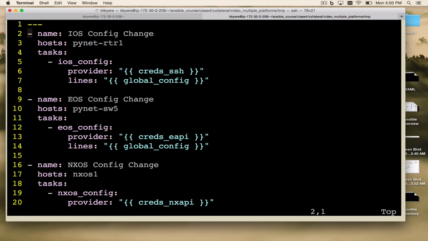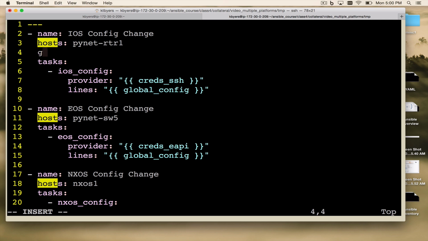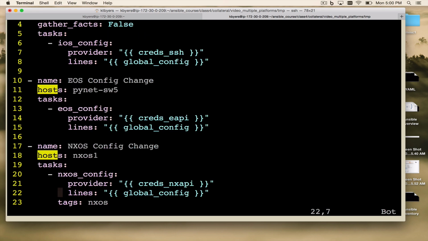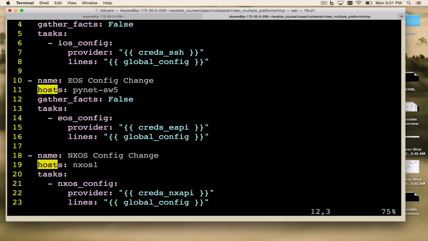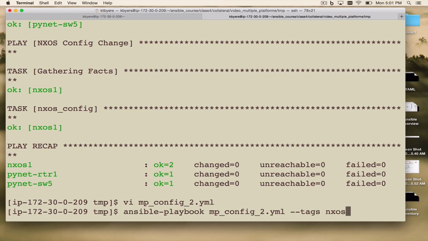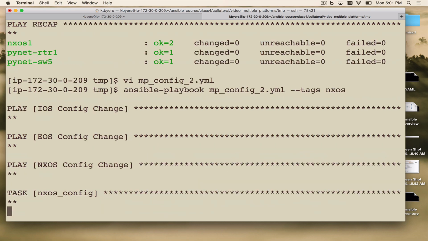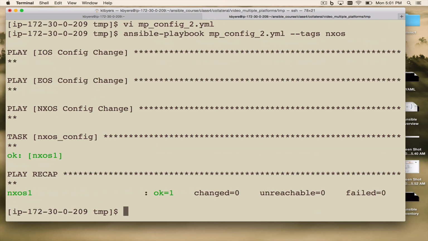If we want to make it a little bit clearer, we can set gather facts to be false for all 3 of these, re-execute this with the NXOS tag, and look at what we see.